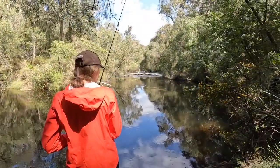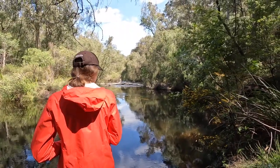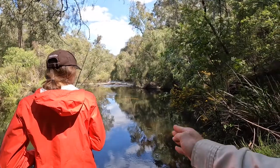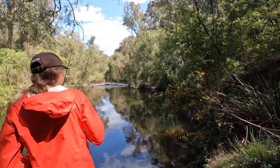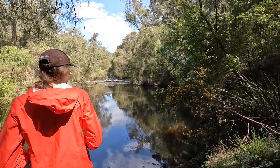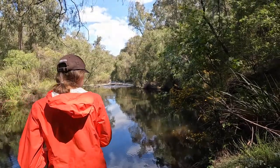Anyway, you might want to just float it back through. So we had immediate interest. Murray's on the old corn worms combo. We did just have a bobber down, but basically we're just feeding it, letting it drift out through a bit of a feeding line there. They seem to be hiding up underneath all the logs. Yeah, there's a bit of surface feeding going on, so hopefully it's lunchtime soon for the trout and we get some runs on the board.